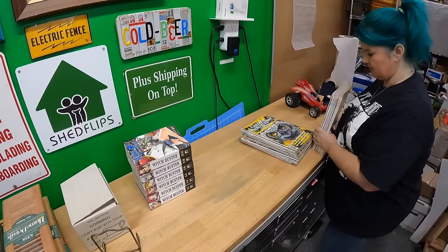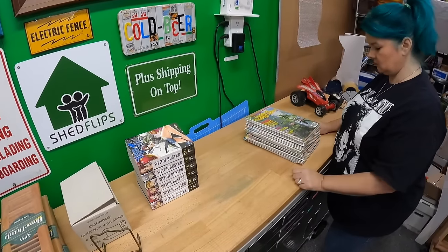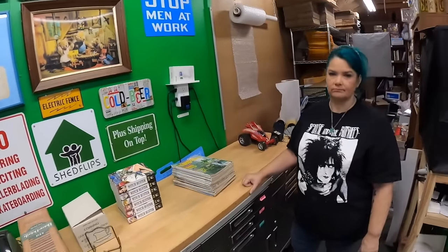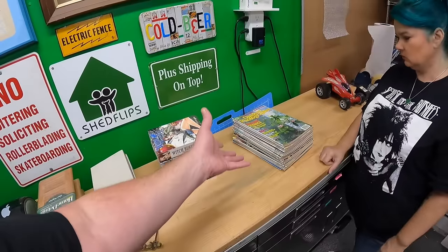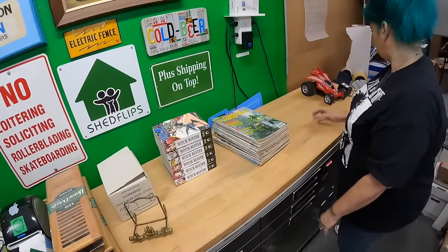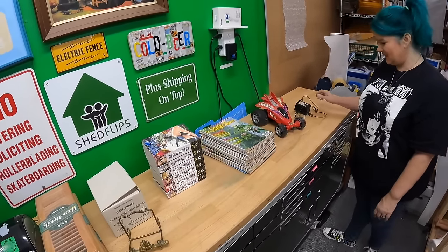These were 25 cents each — outdoor photography magazines. I buy lots of magazines when they're cheap. I did a brief comp and saw someone sold about 30 issues for 30 dollars. I can pay a quarter and get about a dollar each in bulk — it'll be a fast listing. I'm kind of a sucker for doing that.